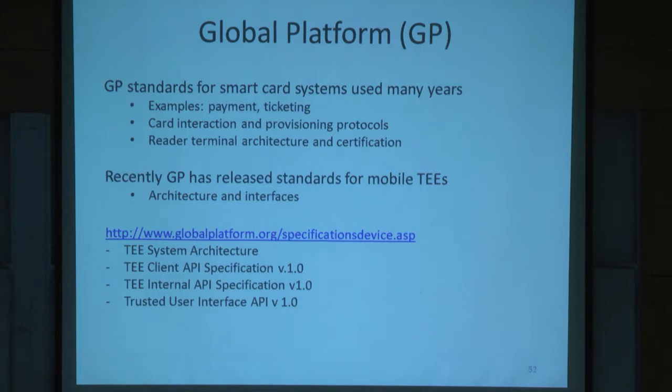They also have two APIs, the API for writing trusted applications and the API using which applications can use the TEE functionality. Those two APIs are also public. And then they have a standard for the trusted user interface: how can a user know that they are interacting with a trusted execution environment? That is not at the same level of maturity as these two other standards, but they're all relatively new anyway.